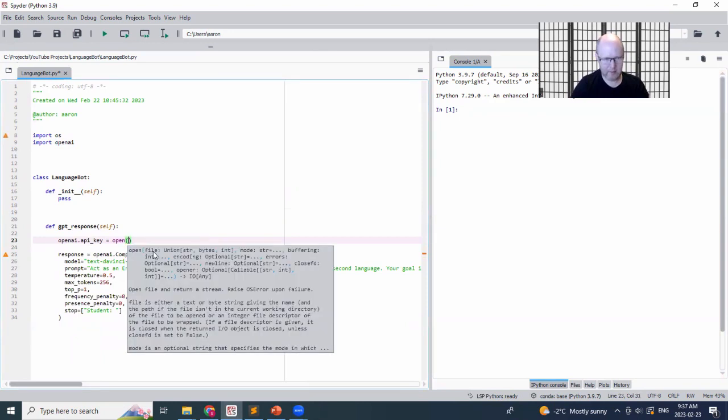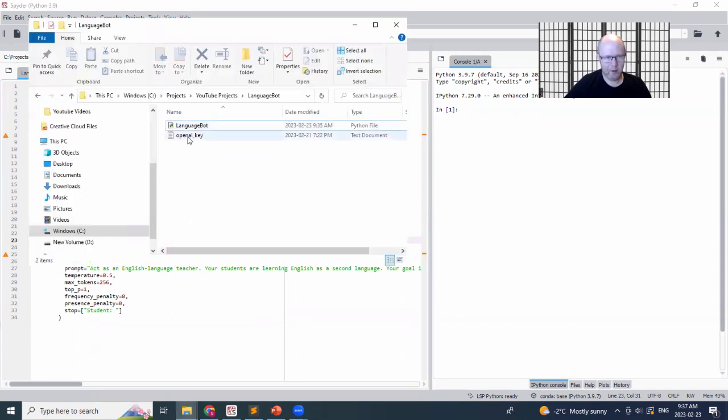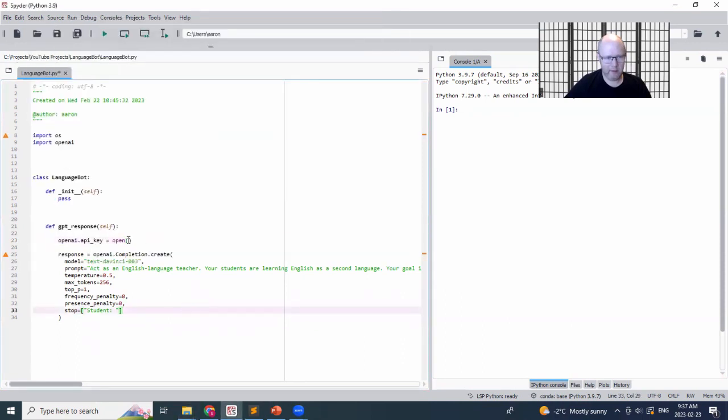So open, call it again, OpenAI underscore key. That should work. And then we have our response here.